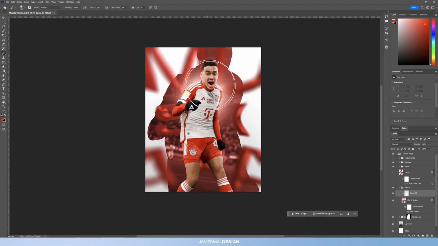So now I've also done a slight glow behind Mushiala, so we kind of want some light coming off from this. So basically we're just going to go in and change the blending mode to linear dodge and just paint in some light areas of the text itself, just to add, again, a bit of contrast, a bit of vibrancy into it, and just kind of paint the areas that are going to be affected by the light coming from the middle. You can play around with this, but just so it's not just a flat color. Even though we've got the gradient on the text itself, we do kind of want to bring a little bit more color and more shadows and highlights to it, really.